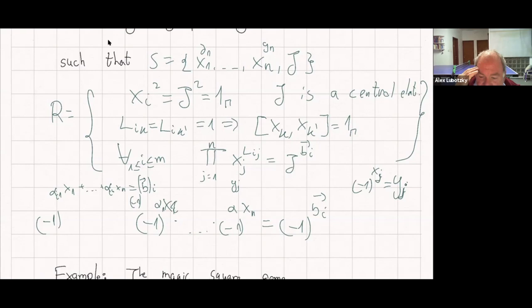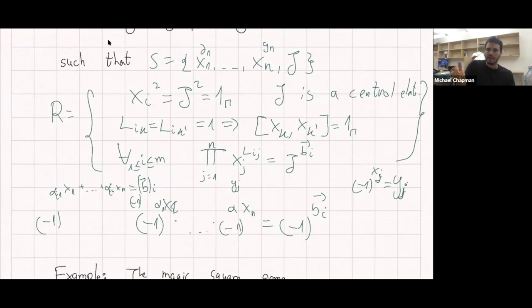Yeah, you're right. What does it mean, minus one to the xi? To the power xj. This is just an intuition, Alex. If it only confuses you, I think it is probably a bad intuition. But there is this notion of replacing linear things into zero-one by things that are multiplicative into plus minus one. So my claim is that this is the same idea. So you can replace, instead of thinking of satisfying a system of linear equations, satisfying a system of multiplicative equations where the right-hand side is either plus one or minus one.